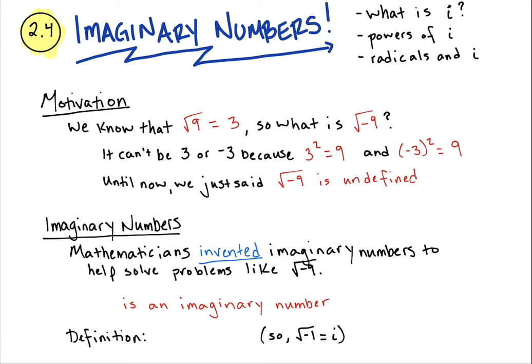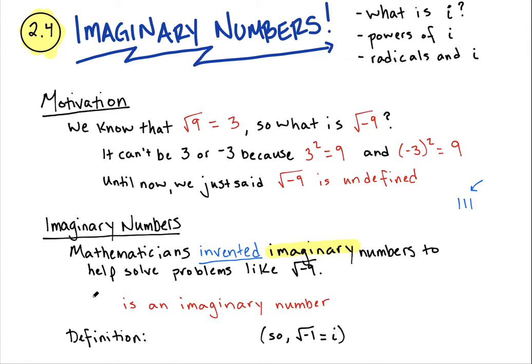And we're calling these things imaginary numbers. Imaginary because essentially we can't see them. We don't have a physical representation, right? If you wanted to know what 3 was, I could draw you the number 3. Here we go. There are 3 things. But if you wanted to draw an imaginary number, you're going to get into a bit of a bind. So we'll talk about a lot more of how we represent them and what they look like. But today, we just need to know kind of what they are. So mathematicians invented imaginary numbers to help solve problems like what is the square root of -9?